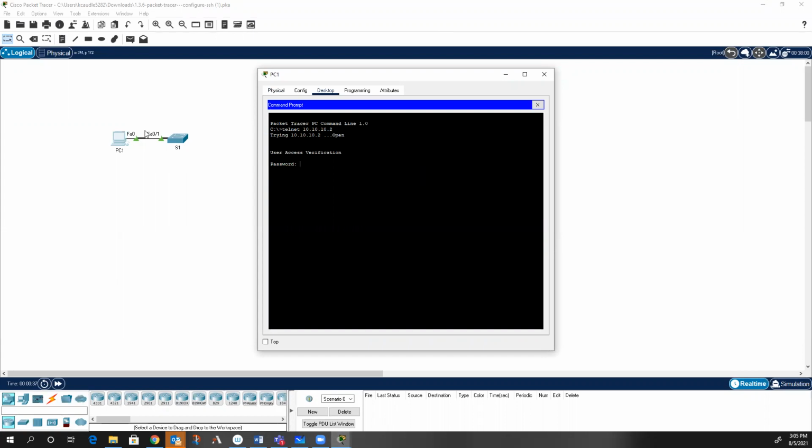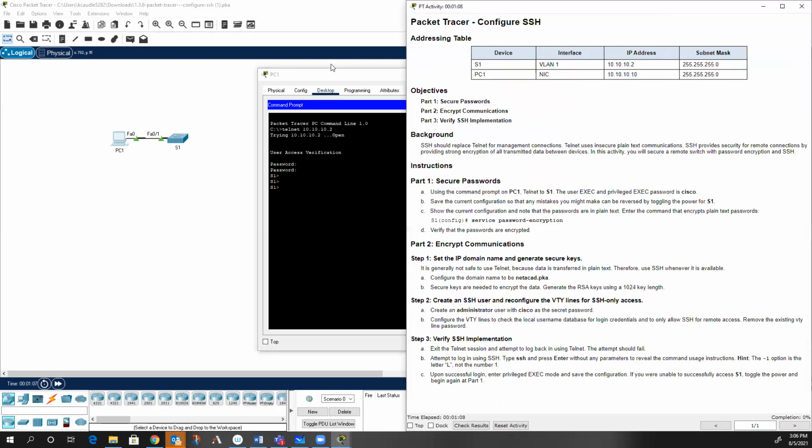We're going to learn about a thing called spanning tree. Whenever you plug in a cable on a switch, or if a switch just comes up, it runs through what is called the spanning tree process to ensure there's not a loop on that particular link. If you tried to do this telnet before that link came up, it would have timed out. But as you can see here, I do have access to it. So once it's up and running, I'll put in the right password. I have access, so we are able to get in here and set up SSH on this particular lab. And that's what this lab is all about.